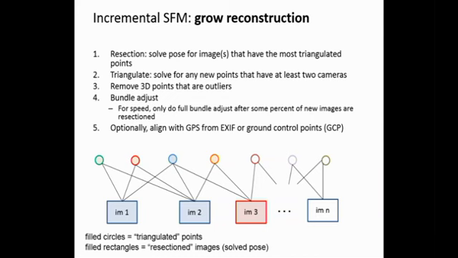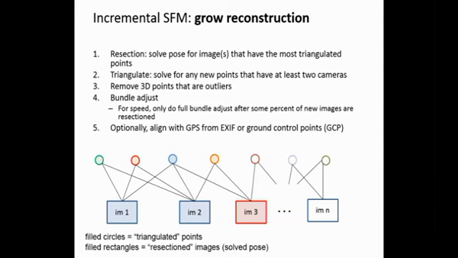Then sometimes you want to try to align your points to some world frame. So remember that all of structure from motion can only solve for points and cameras up to some kind of similarity transform, even if you have the intrinsics. So if you want to align your 3D points to the world, then you need to either have some ground control points, which are points that are observed by the cameras where you know their 3D position in the world, or you need GPS data or some kind of absolute camera pose for some of your cameras.